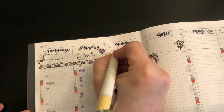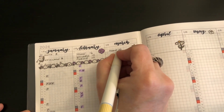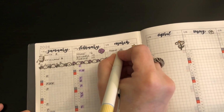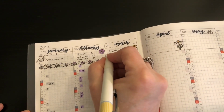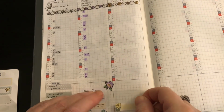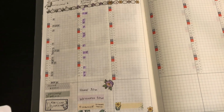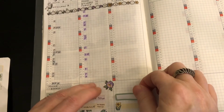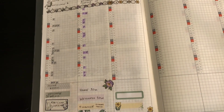I track it by how many times I want to get this done, and then in the bottom I put how much each unit is worth, usually about half an hour of time. Now I just add stickers to the bottom where I do put times, so usually about a half hour of time on each thing is worth a credit or filled in line. And yeah, pretty simple, but it's been working for me.